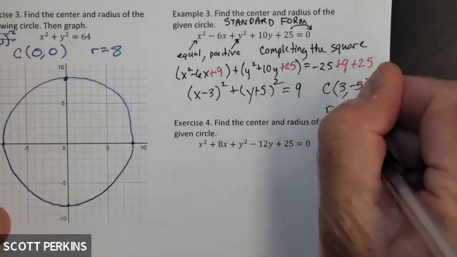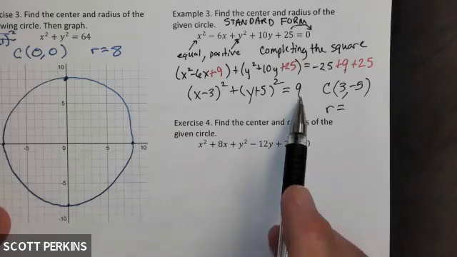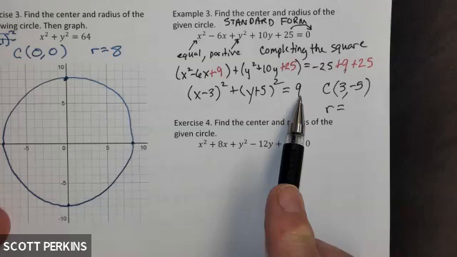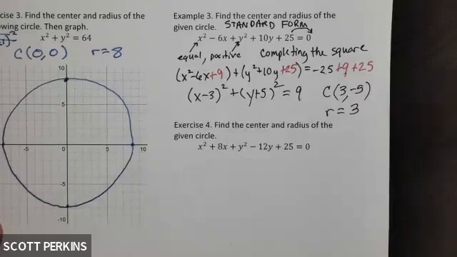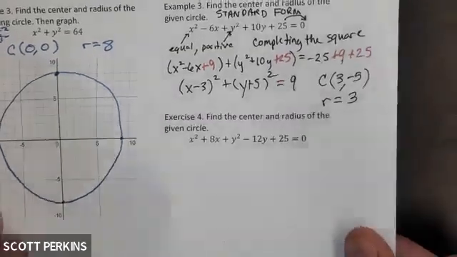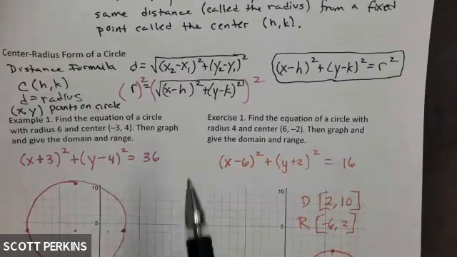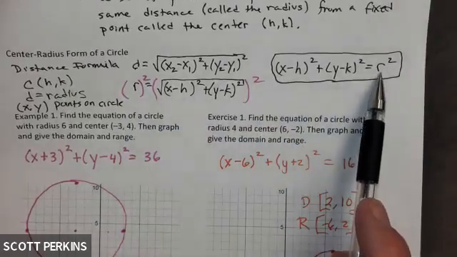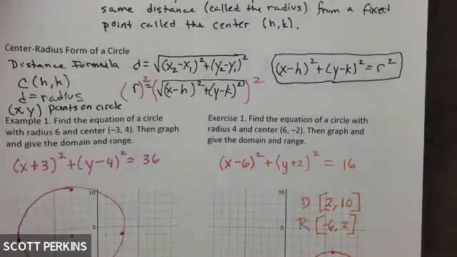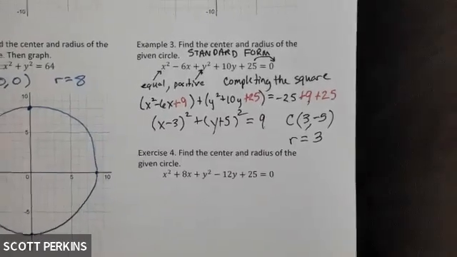And then what's the radius of this circle? Okay, this 9 represents the radius squared. So I take the square root of that, and so that becomes 3. I'm going back to page 1, when we derived the formula for the circle. When we did the distance formula, I squared both sides to get rid of the square root. And so that means that the number on the other side is the radius squared, the distance from the outside of the circle to the center. So yes, that 9 is the radius squared, and so I take the square root to get the radius.